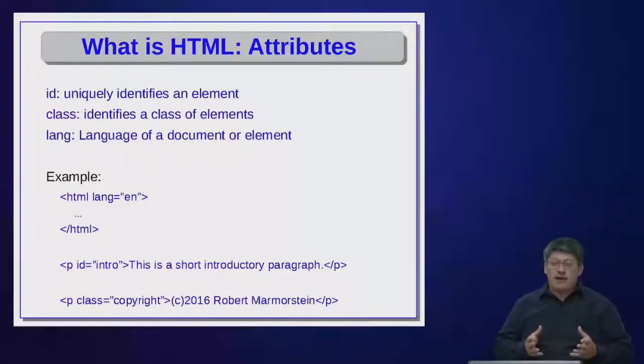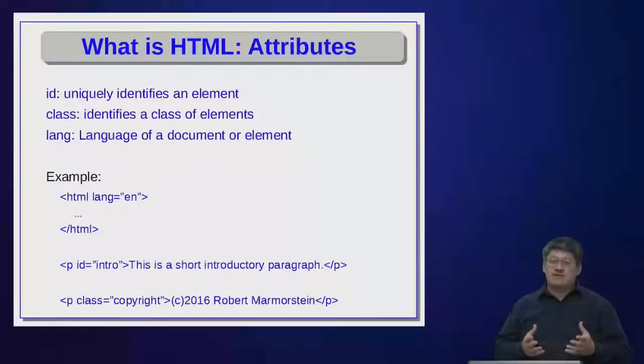We've talked a little bit about attributes for particular tags. There are also some global attributes that can be used with any element on your web page. One of those is the ID attribute. The ID attribute uniquely identifies an element. And that means that you are not allowed to create two different elements with the same ID. That will be useful later when we talk about CSS.